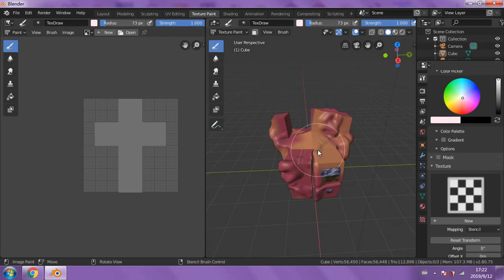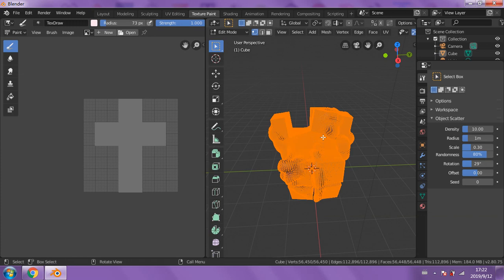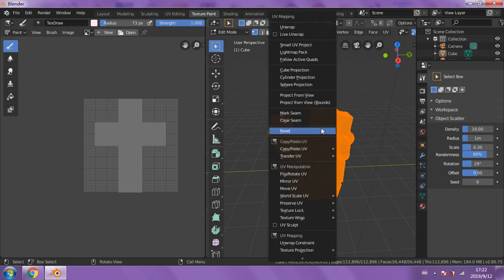Now you may be wondering why the colours and everything are not showing on the left. That's right, we're in texture paint mode. Once you're ready with that, you can go up here and go down to edit mode, which will select everything, but it hasn't as such. You're going to right click. I'm going to press A to select all, then press U on the keyboard for unwrap, and then go up to the top and actually click on unwrap.